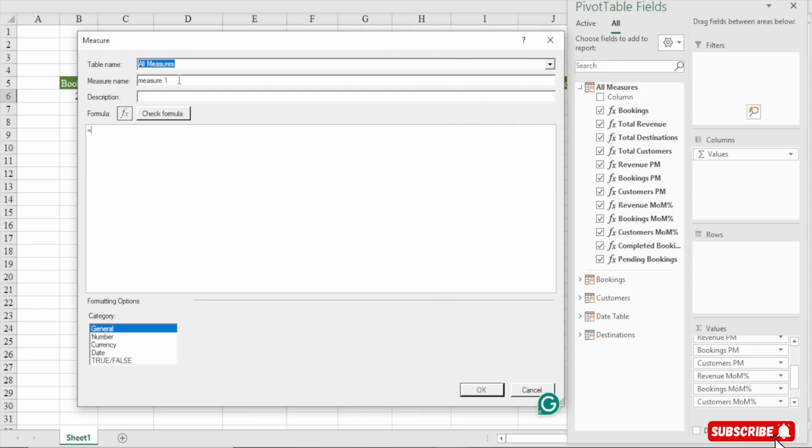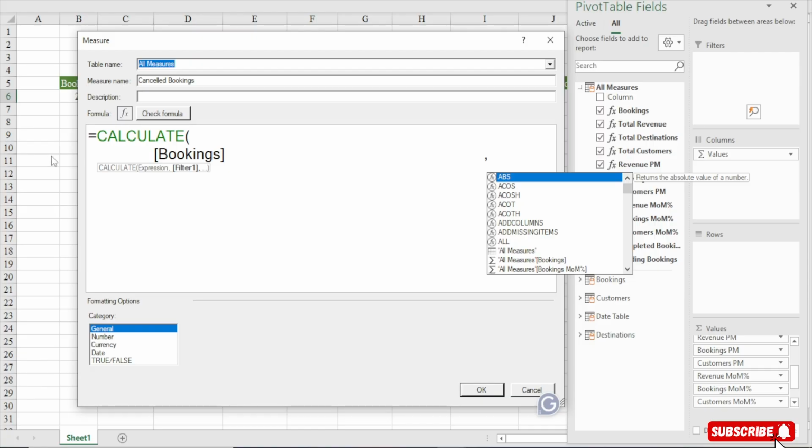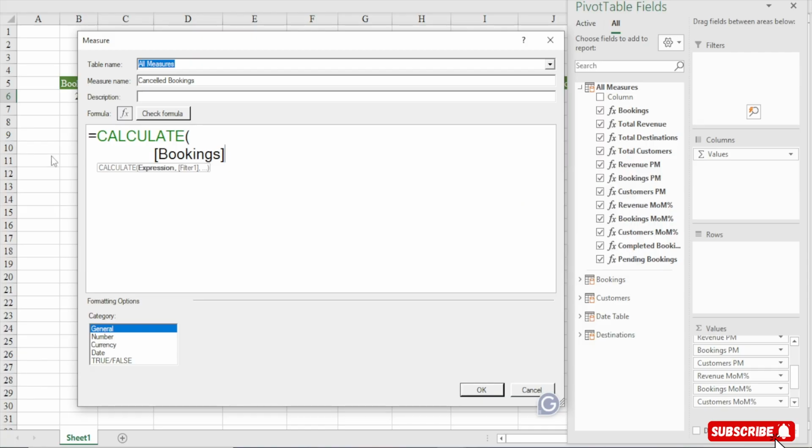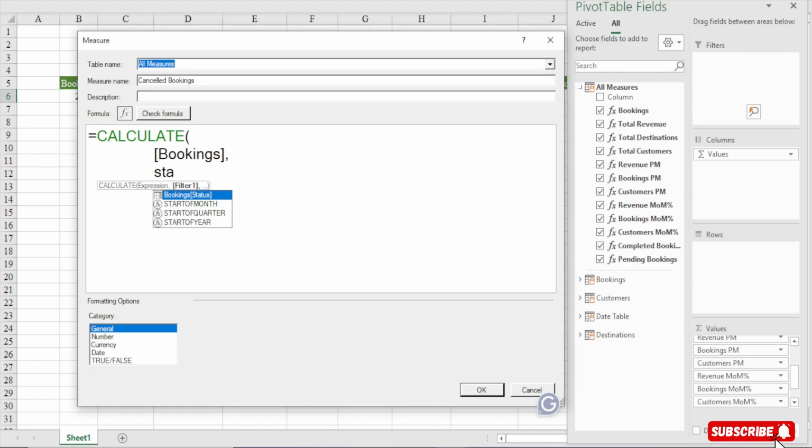Sorry, but this is going to be what? Cancelled bookings, right? Perfect. So the same thing, calculate the total bookings, sorry, comma, where the status or where the booking status in the bookings column table is equal to what?